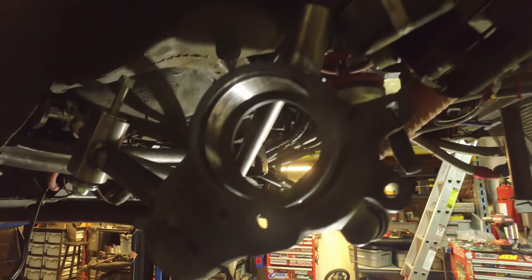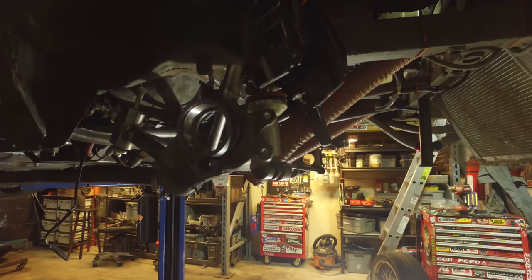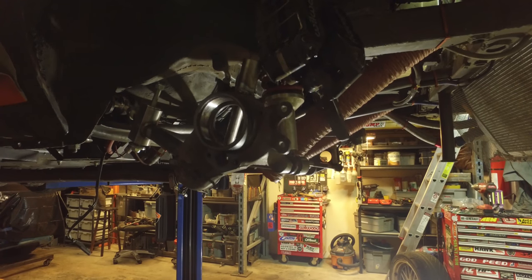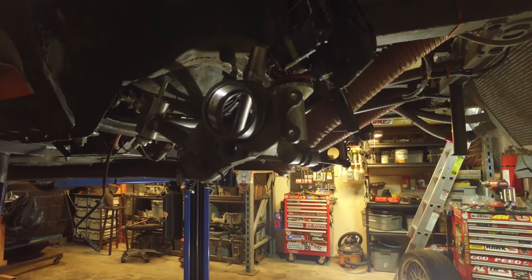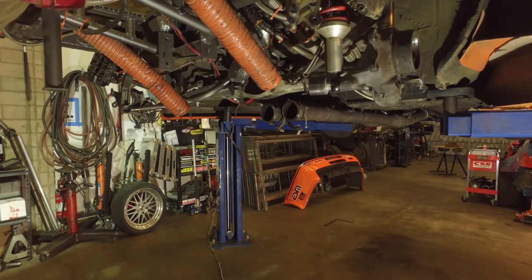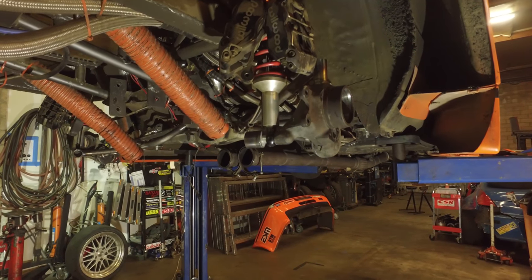Stalemate for right now. I can't put my new hubs and bushings in because I don't want to cook the bearings — I have to run weld lines along up here and stuff like that first, and if I put the bearings in, it's just going to cook them. So I've got to do that before I put the hubs and bearings in. Unfortunately I think I'm at a stalemate for tonight. I could go ahead and put the diff back in. Did not realize that was going to happen, so my pretty hubs get to sit on the bench for another couple more days. Trials and tribulations of owning a race car — never expect anything to work right because it never does.